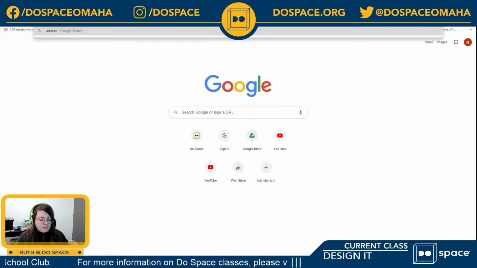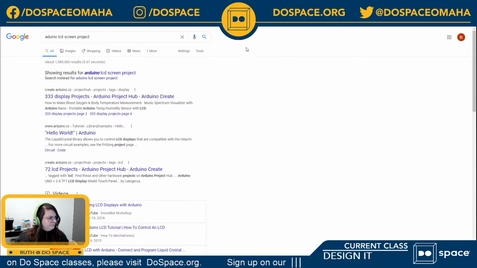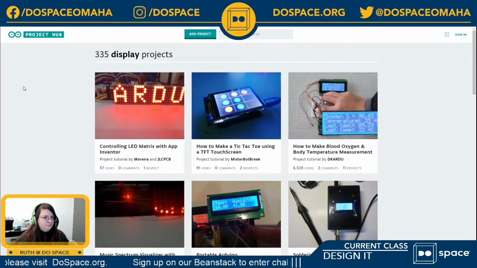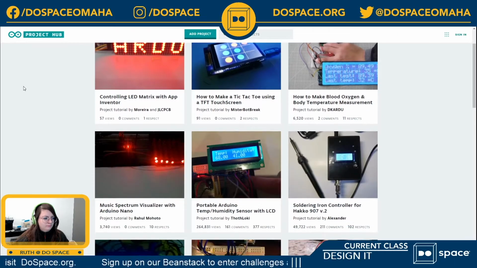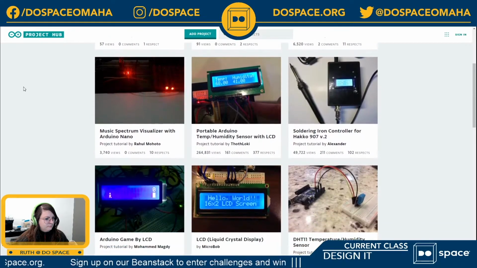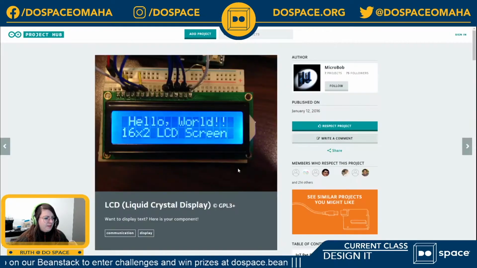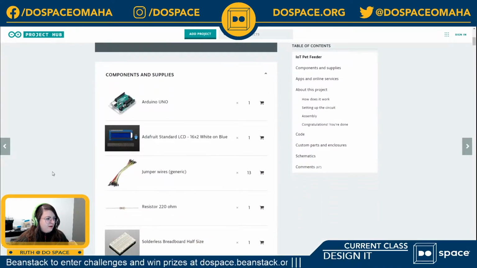Arduino screen, LCD. I think it's LCD screen project. There we go. This should be that simple one.